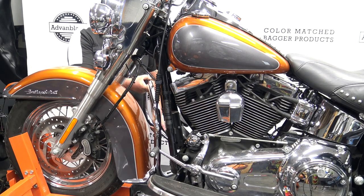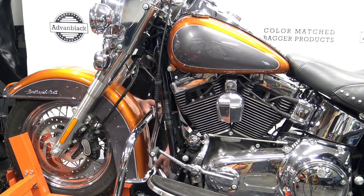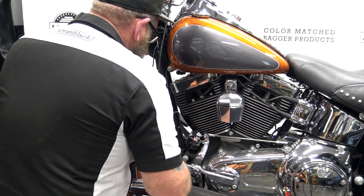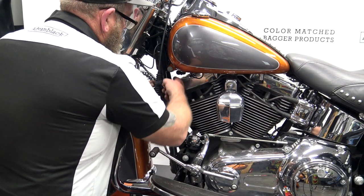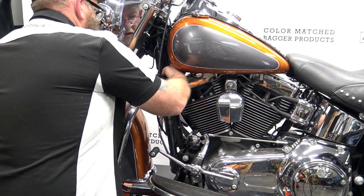I'm going to sneak this in from the other side of the bike just so I can stay out of the way of the camera. You're going to slide this right back up into place and mount it to the top hole just like we took it off. This part here can be a little tricky if you've got big hands — this side's easier to get from this side. Slide your washer on and get your nut.